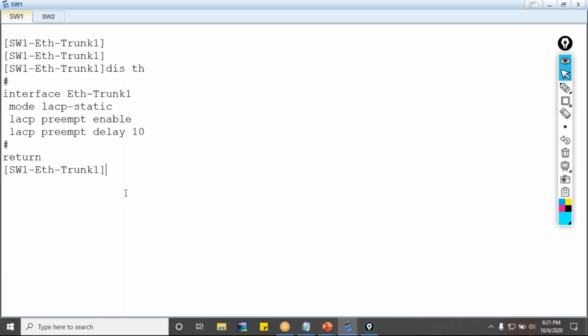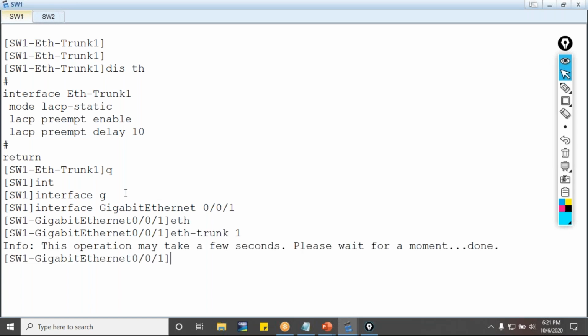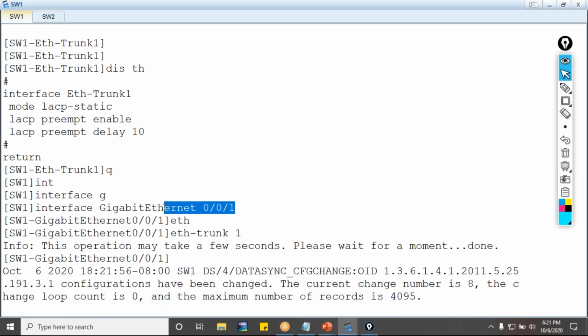The next step is you have to add the member interfaces. To do that, first go to interface GigabitEthernet 0/0/1, then type eth-trunk 1. These are physical interfaces.